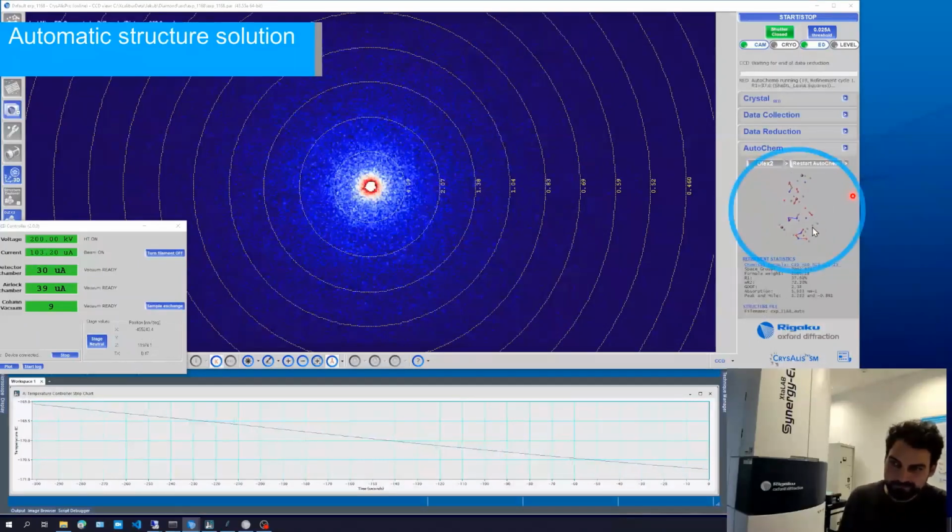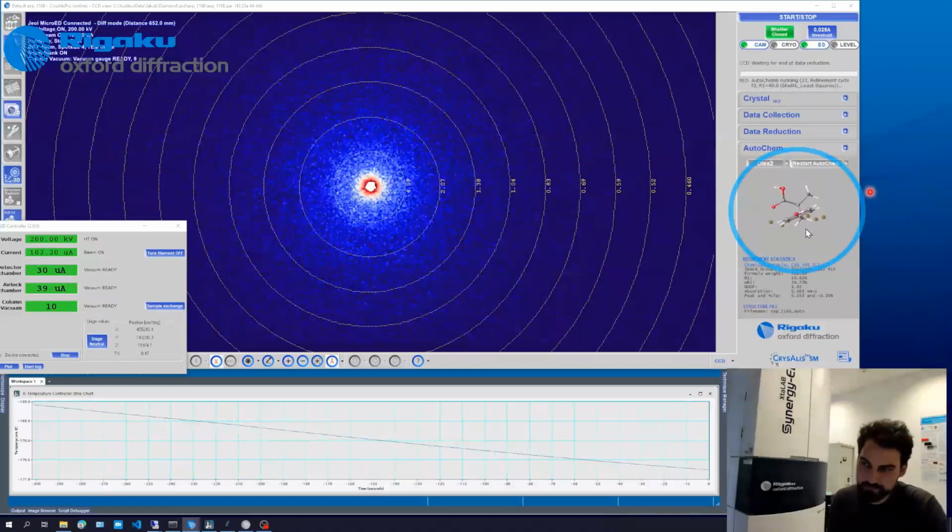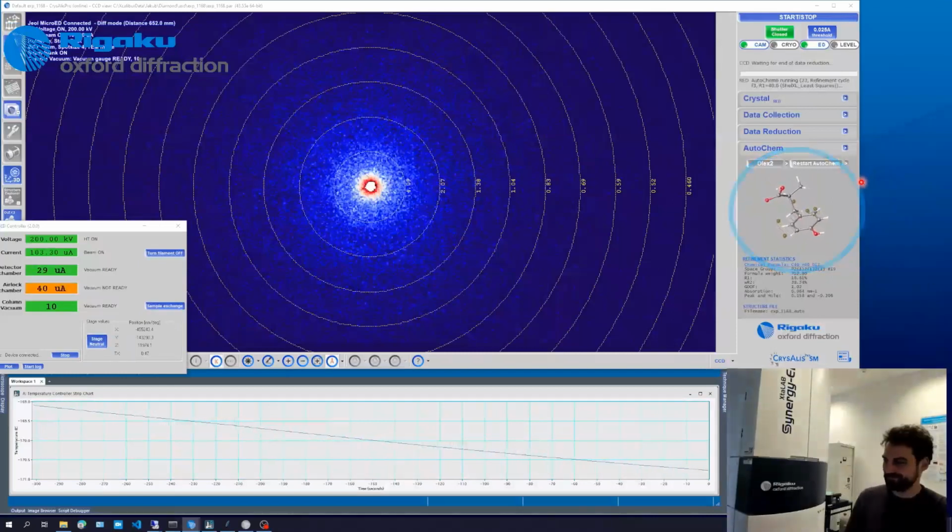Of course, it's not a sample that's particularly exciting, but there are very exciting samples that you can study by the means of cryotransfer. And this is what Kai will now tell you about. Thank you, Robert. I'd like to introduce myself again. I'm Kai Truong. I'm also one of the application scientists here at Rigaku Europe SE, working on single crystal X-ray and electron diffraction.